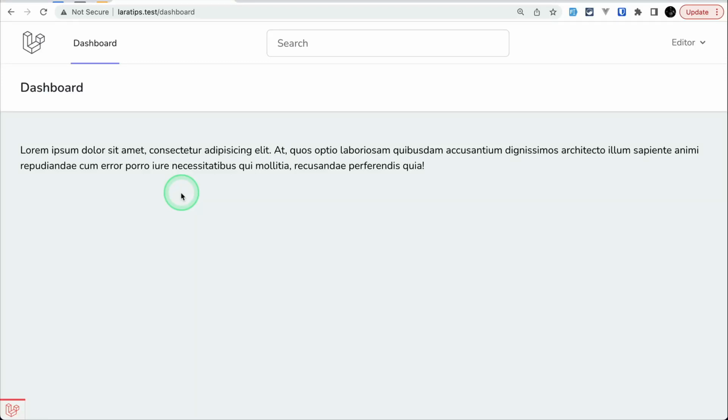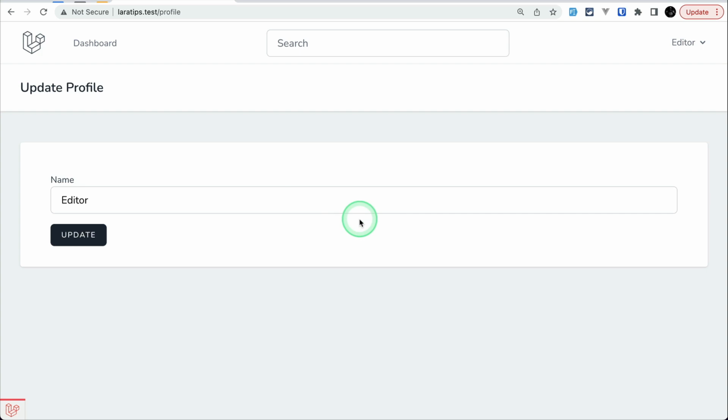In today's video, I'll be showing you one thing that you should never do in your application. In most websites, you always have a profile section over here where a user can edit their profile information. So currently here we can only edit the name. Now let me show you the code.